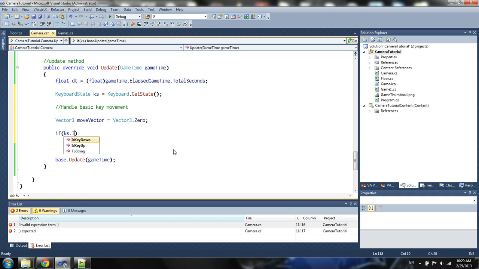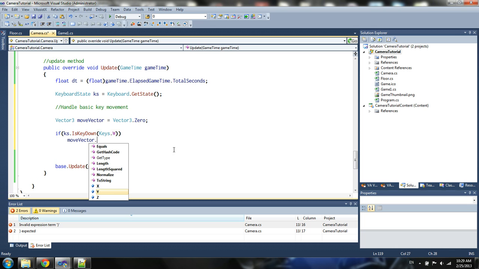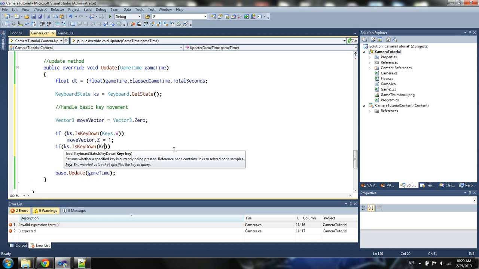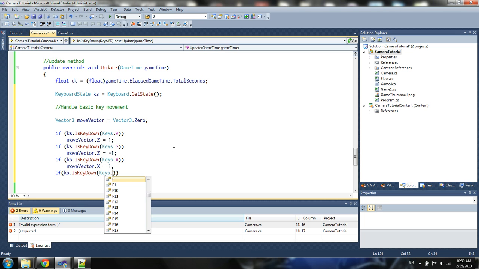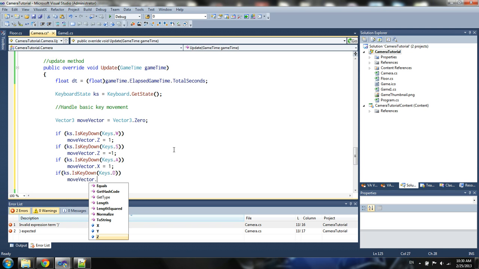So moveVector.Z equals 1 if ks, the keyboard state, IsKeyDown Keys.S. moveVector.Z equals negative 1 if ks.IsKeyDown Keys.A. moveVector.X equals 1 if ks.IsKeyDown Keys.D. And moveVector.X equals negative 1.